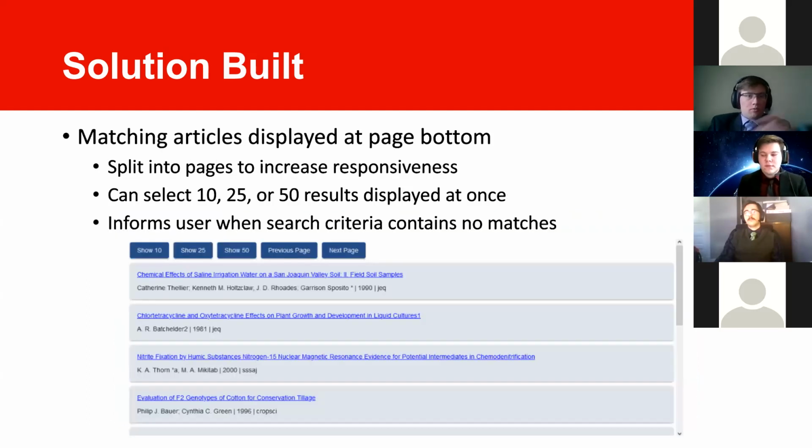So obviously, as this is a compilation of all the research articles and whatnot, we need to be able to see those. So down below the map, you have a results list. It splits out into pages that the query returns to increase responsiveness. So if you pick a keyword like corn that might have tens of thousands of responses, instead of waiting a minute for that result, you can wait a couple seconds to get 10, 25, or 50. And then to view them, you can hit previous or next page just to see more or less. And this also has various visual cues to tell the user if there are no articles available, or if it's still trying to load, there will be a spinner that shows up and overlays on top.